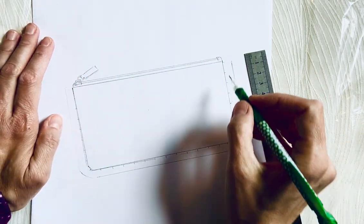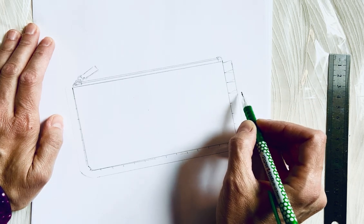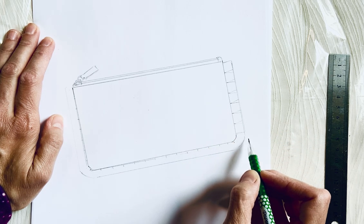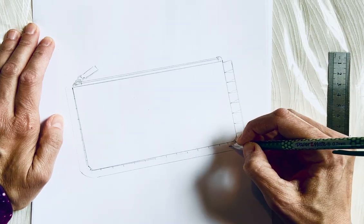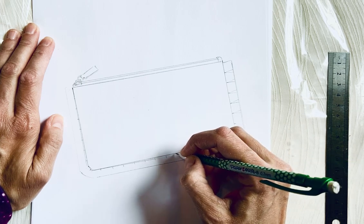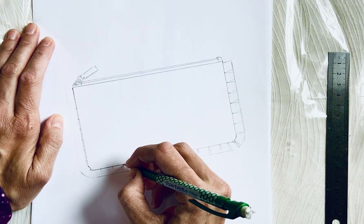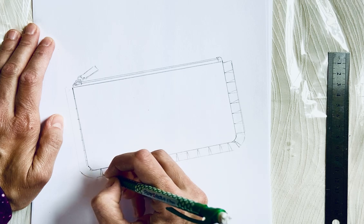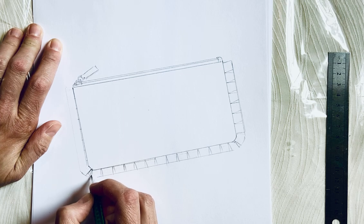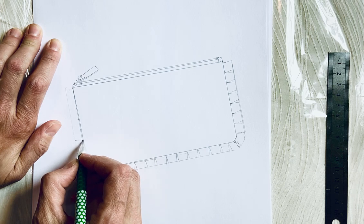Okay, so let's start first. Now I'm drawing the opening of the pleat. And we just clip along there. And just remember, try to be even. That's the most important thing. Around the corner, the pleat's going to open more because of the tension of turning the ribbon around the corner. So we want to get that in there.